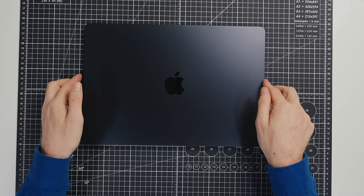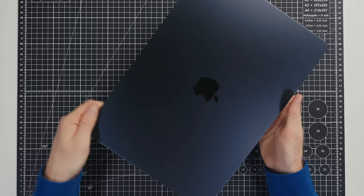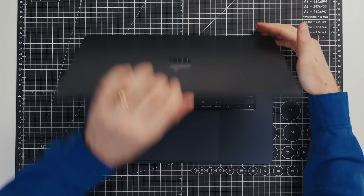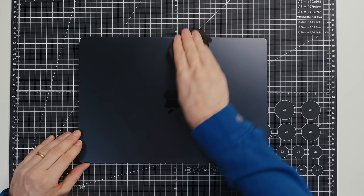The model in front of me here is the 15-inch in the midnight color, which is my absolute favorite of the MacBook colors. They updated that black to have a more fingerprint-resistant coating on the MacBook Pros, and I'm going to put it to the test right now. It's pretty clear that this does still take fingerprints — it isn't a complete fix. It is much better than some other computers like the Razors, which are even more fingerprinty. So if you're really sensitive to it, I'd still recommend checking out a lighter color like Starlight. They've tried to make it better, but I still think midnight looks great.